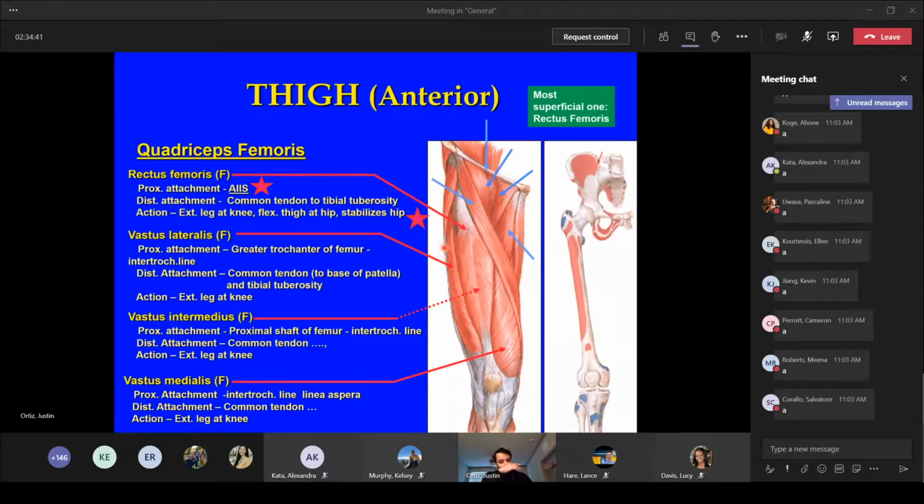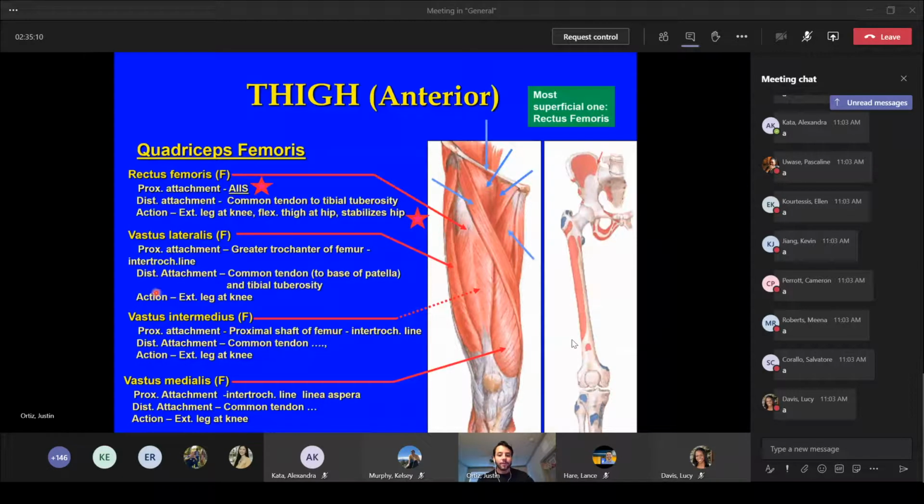Okay, so he put all these muscles here for the quadriceps femoris. So remember, quadriceps, a quad, 4. So it has 4 muscles, right? So the most superficial one is going to be the rectus femoris, right? Deep to the rectus femoris, so just deep. So if you remove the rectus femoris, you should be able to see the vastus intermedius, which is just deep to that, right? And then you have the vastus lateralis on the lateral side, and the vastus medialis, which would be on the medial side, right?